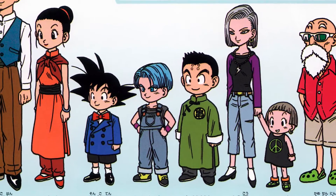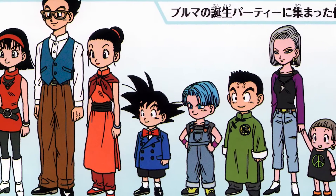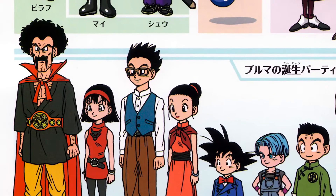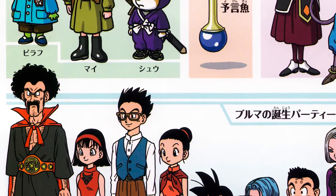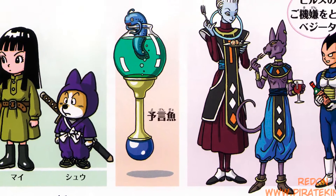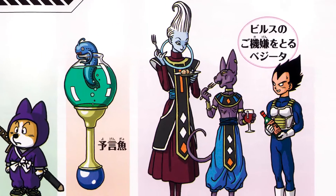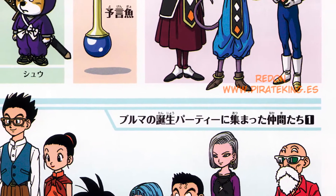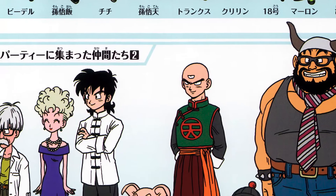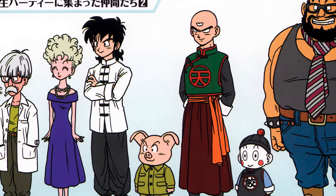Let's firstly deal with how Toriyama designs characters now. Toriyama tends to draw in a more rounded style these days and characters are made to look skinnier than before. Take a look at these character designs for the Battle of Gods movie — they all look slim in comparison to Dragon Ball Z. The biggest changes are seen in Vegeta, Gohan, Mr. Satan, Yamcha, and Tien. So the intention was not only to make Gohan skinnier but also the other macho characters as well.